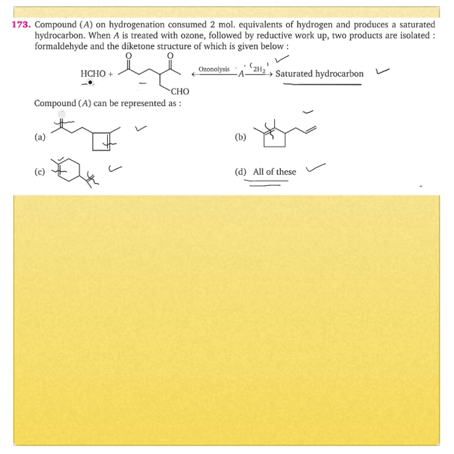Let's check if it can form an aldehyde, which is here, CHO. Here we can get a CHO. What about here? When this undergoes reductive ozonolysis, this will form formaldehyde. What about this? It will form an aldehyde. What about here? Yes, this forms ketone, but this forms an aldehyde. That is also possible, right? Therefore, all these molecules will form the product shown here. All of these is the right option.